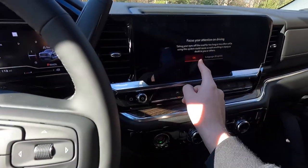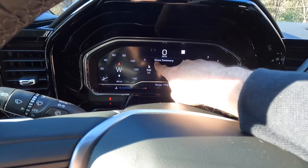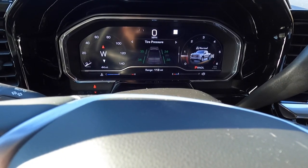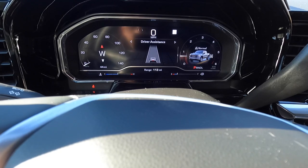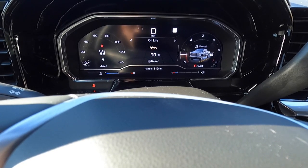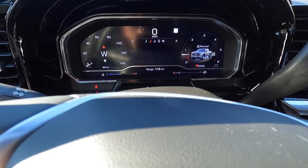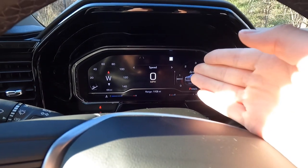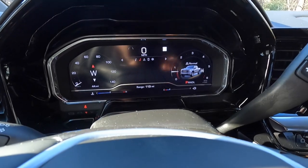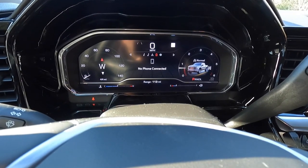To control the gauge cluster screen, I have to stay in demo mode. This is your info page — you can see fuel economy data, a timer, tire pressures, driver assistance info, oil life, brake pad life, air filter life, and a blank page. You can navigate between info page options. There is also a digital speedometer readout screen, which is probably my personal favorite. Clicking over to the right brings you into media — AM, FM, XM, and Bluetooth. One more click for your compass, one more for phone, and then you can go into settings.